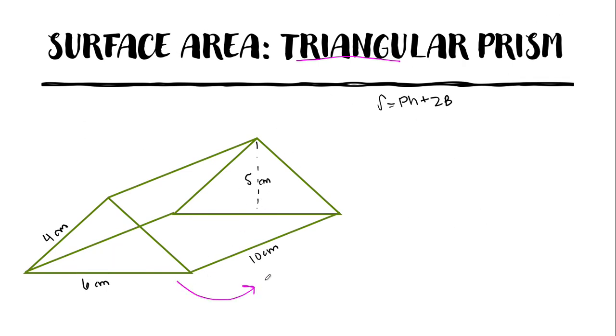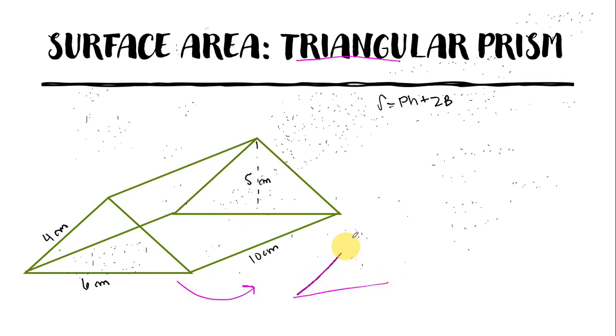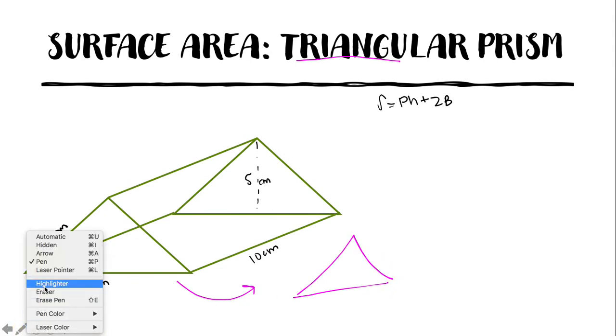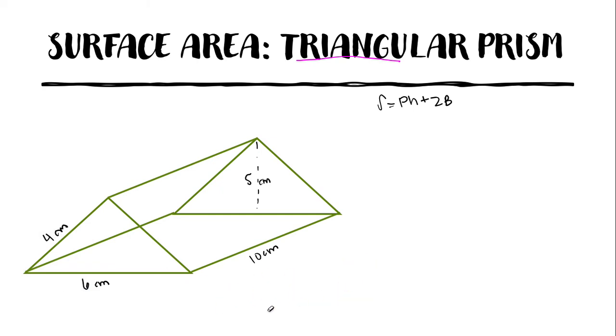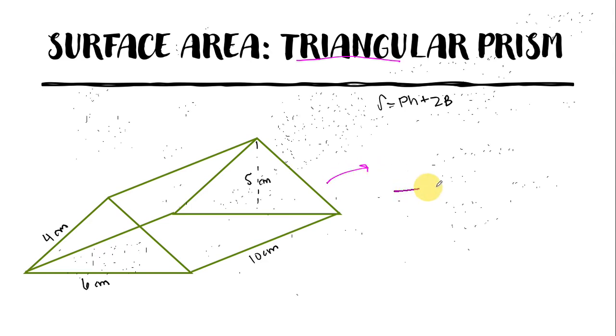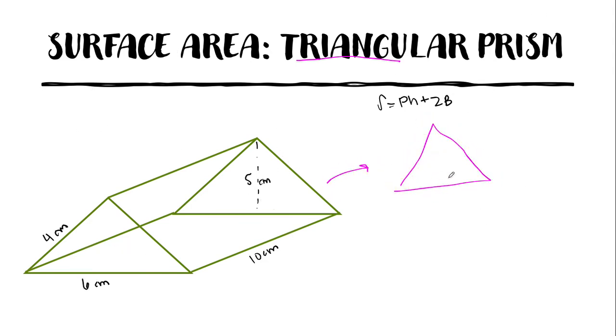So I'm going to take my triangle. I'm going to draw it out. Ooh, that's an interesting looking triangle. All right, we're just going to leave my interesting looking triangle then. All right, so the bottom of the triangle is 6 centimeters. The sides of my triangle are 4 centimeters. And the height of my triangle is 5 centimeters. Okay, here's my base.